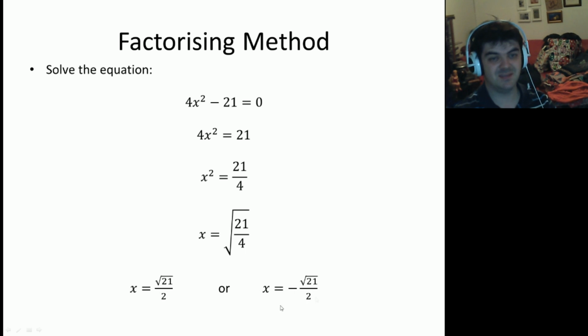Now, again, if you don't get that yet, it'll make sense by the end of the year, especially when we come to do surds. But I thought I would put it in here, so when it comes to it later in the year, you'll have it to look back on. Alright? 4x squared equals 21. You can't take anything out as a factor of both, because 4 doesn't go into 21. And there are no common factors, and no x terms in both, so we'll put them equal to each other, and then we will solve down till we get there.